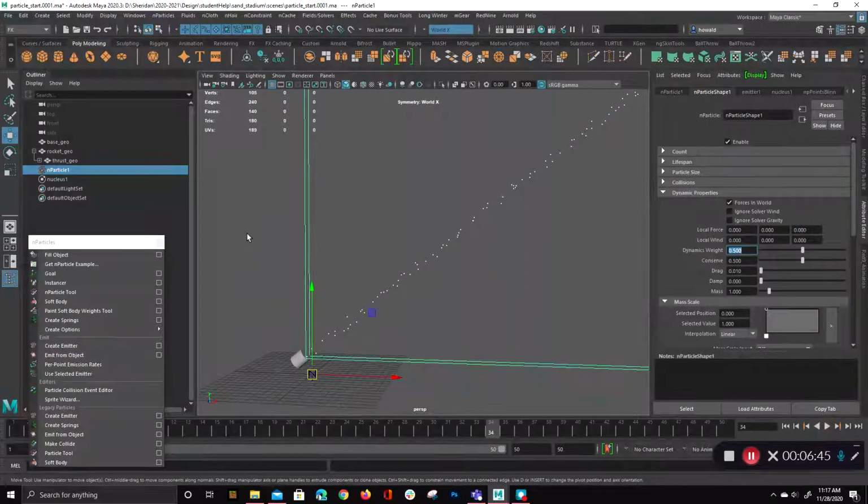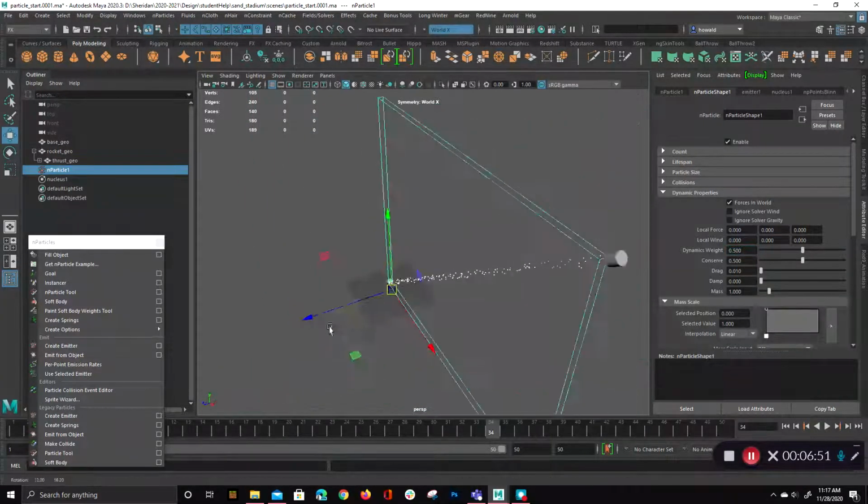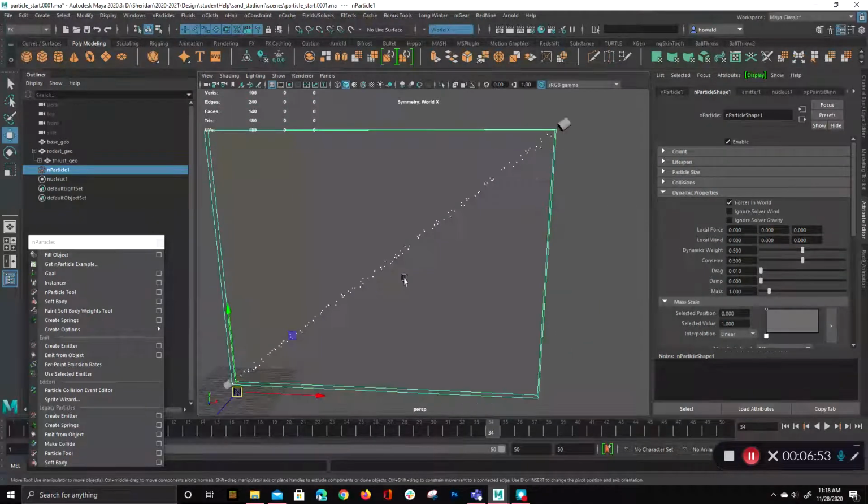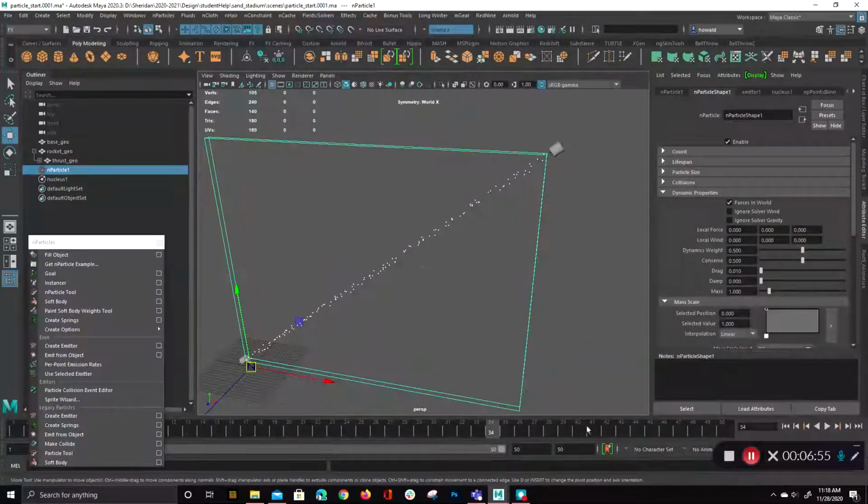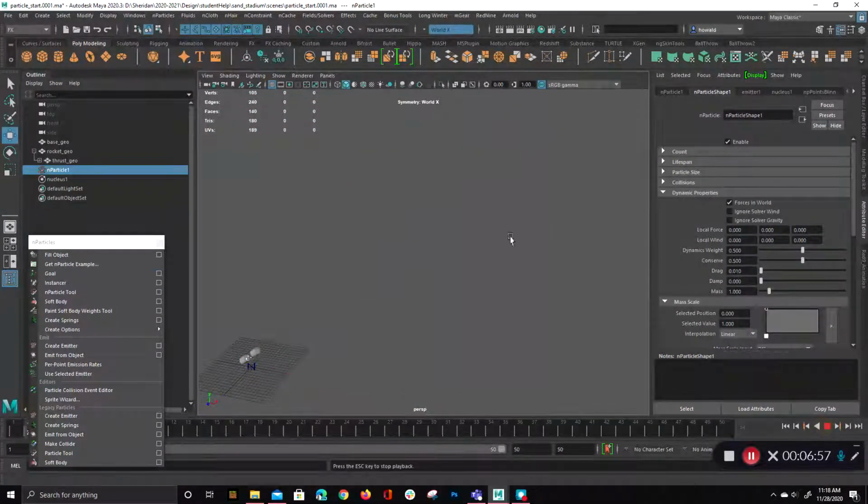So the next thing I want to do is start getting the wisp pattern. I'm not worried about thickness and whatnot of the simulation just yet, just because it's going to be a lot faster to iterate over and over again with fewer particles. So I'm going to create a field next that will allow me to create that wispy pattern.